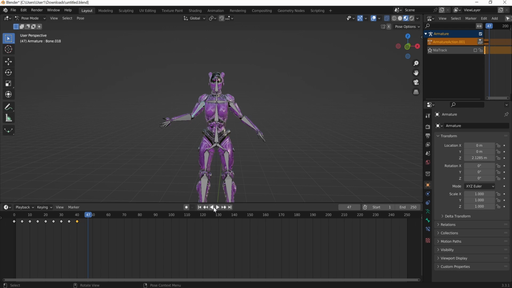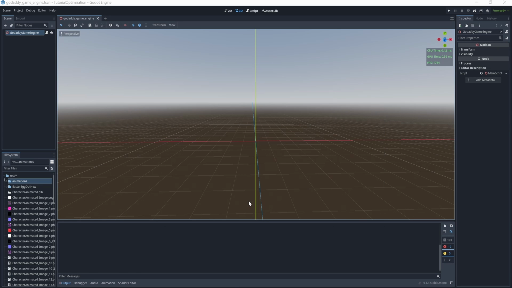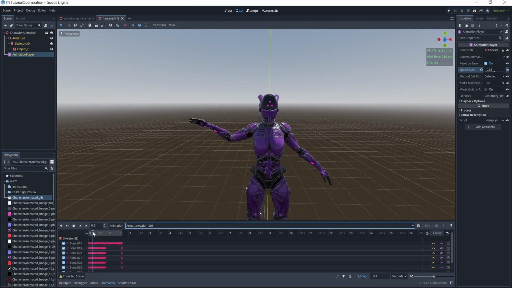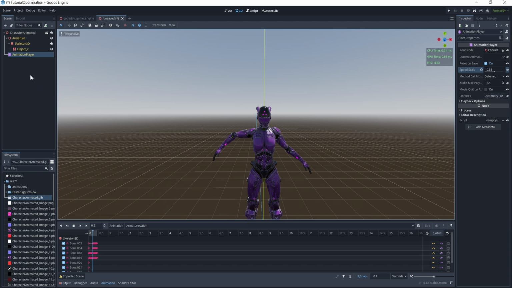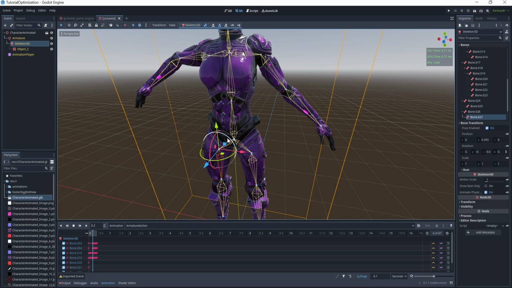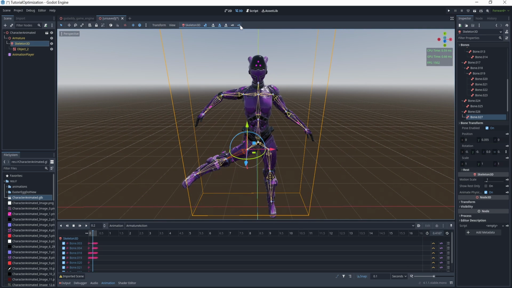Now we can export as a GLB into our Godot project. Once you open it, you will see it has an animation player containing all your animations. You can even edit the animation in Godot. Click on the animation player, then click on your skeleton. Click this bone button at the top, select an armature, move it however you want, and then click the key plus button. And the keyframe will be added.